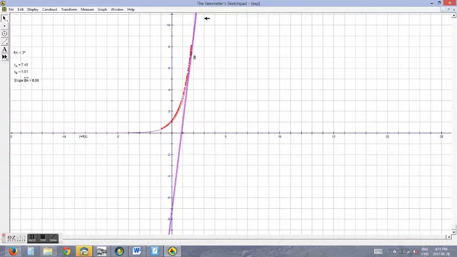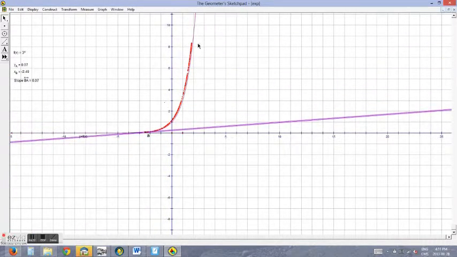What do we notice about the function that represents our derivative? Our red. What do we notice? Well, we notice that it's on the other side of the function, so it's a bit more steep than f of x is equal to 3^x. Notice how much closer it is to the function. What that says to me is that there has to be a base in which my derivative and my function is actually equal.